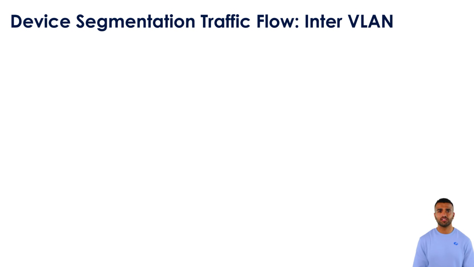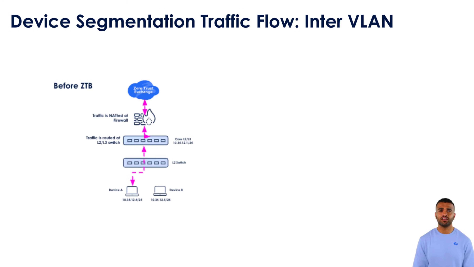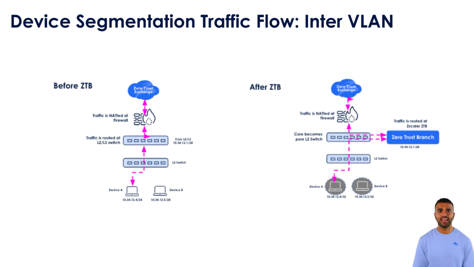Let's take a closer look at different traffic flow scenarios. For inter-VLAN traffic before Zero Trust Branch, device A sends packets to the default gateway, which is an L2/L3 switch. The switch routes the packet to the firewall, which sends it to the Zero Trust Exchange. On return, the Zero Trust Exchange replies, the firewall receives the packet and forwards it to the L2/L3 switch on its way back to device A. With Zero Trust Branch, device A sends a packet to the default gateway — now the Zero Trust Branch gateway — which routes the packet to the Zero Trust Exchange via the switch and firewall. A route must be updated on the firewall with ZTB as the next hop for device A's network.